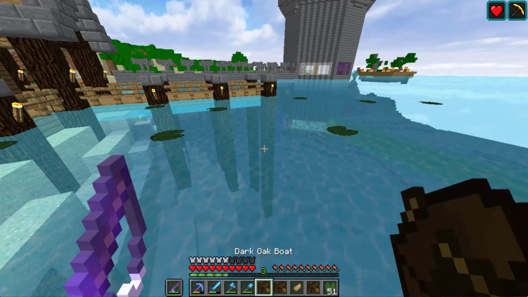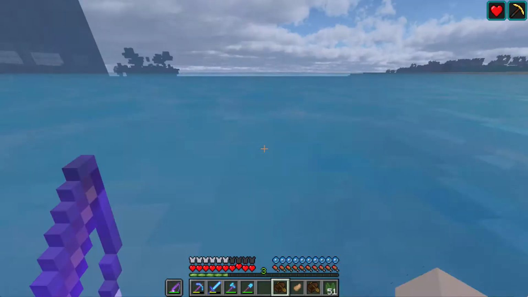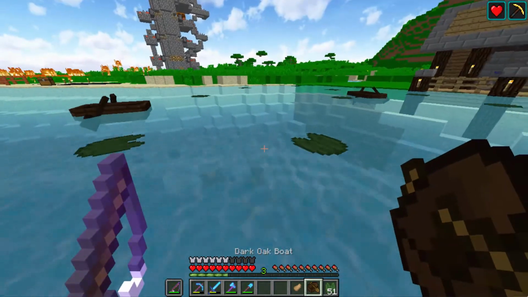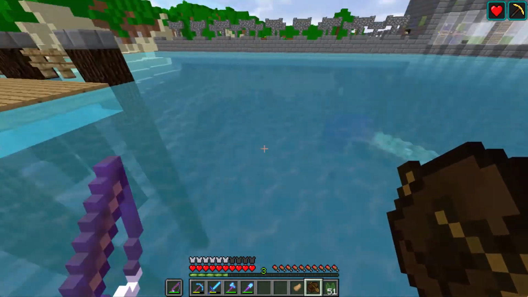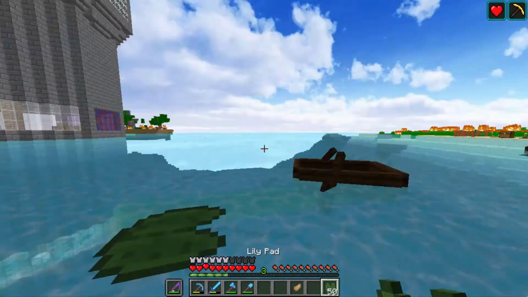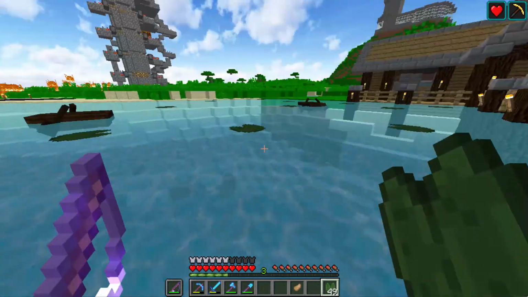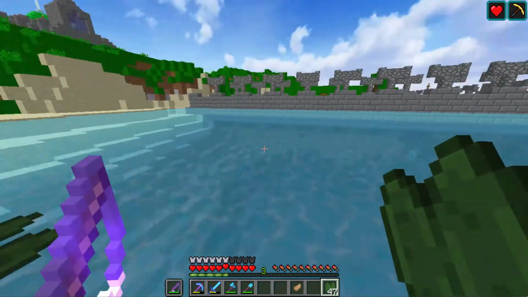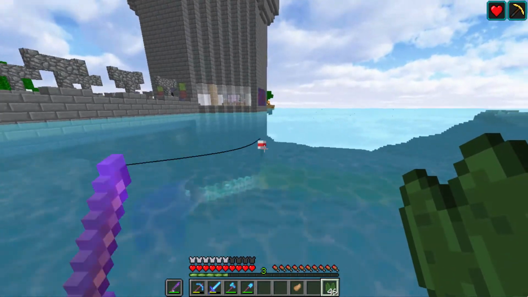Alright, I'm thinking for boats, we could have like a boat there. And like a boat there. I don't know, that looks decent, I guess, maybe. Boat there. Lily pads. I'm gonna do a lot of underwater builds here, I think.